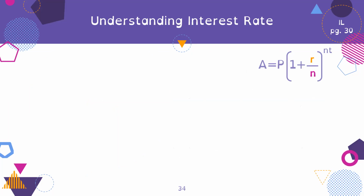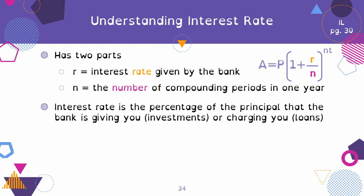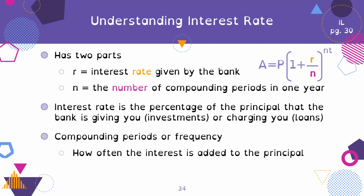Okay, so now we're going to understand rate. It has 2 parts. It has the actual interest rate given to you by the bank, which is your R, and then it has the number of compound periods in 1 year. So we need to find 2 things in order to know what our interest rate calculation is going to be. The interest rate is the percentage of the principal that the bank is giving you for investments or charging you for loans. The compound periods or frequency are how often the interest is added to the principal.